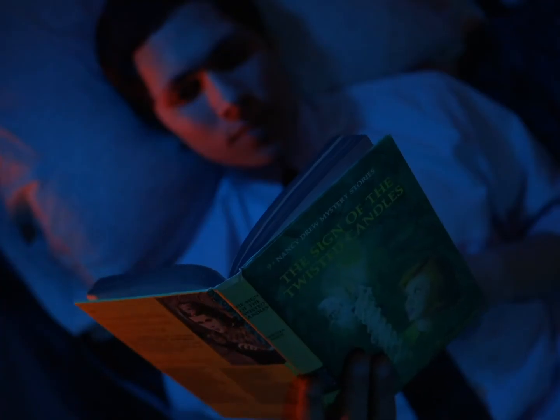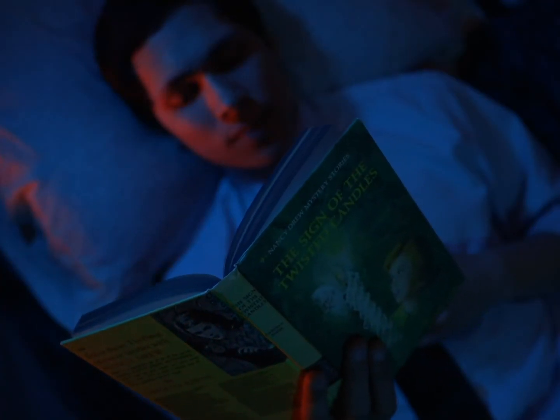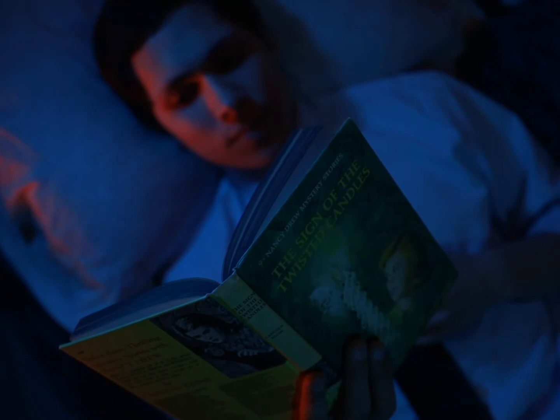And so once we had those rules set up for ourselves, we could start playing around with how those colors would interact with each other in a scene, the same way that the characters interact with each other. So if Mike is having a conversation with Sam, we'll pop those blues and reds together and let them clash with one another. And even if a character isn't in the scene, but their presence is felt, or if a character is thinking about them, we'll let that color sink in. A great example of this, I think, is when Mike is laying on the bed and is reading or thinking about the mystery of what happened to this person who was murdered that he's just found out about.